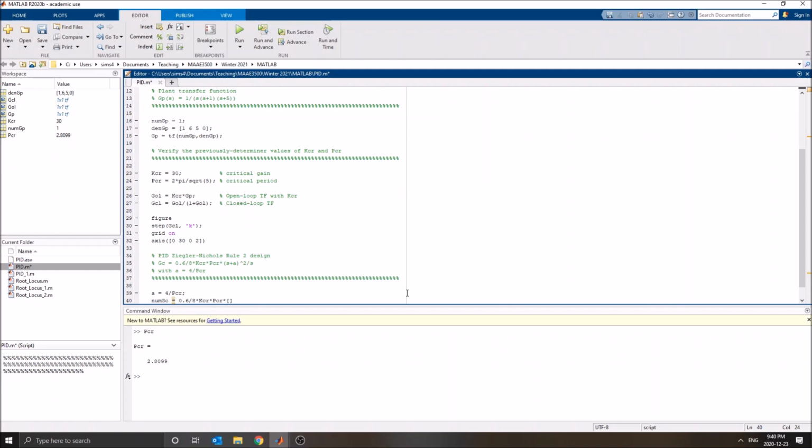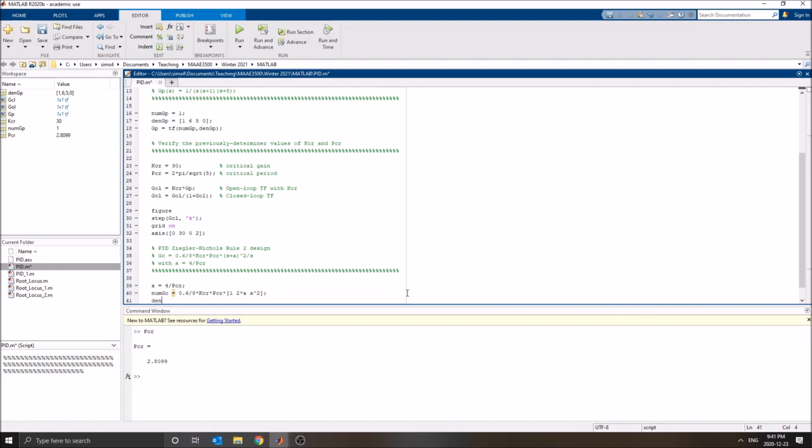If you remember, we did the work on the board and we found out that it was S squared plus 2AS plus A squared. So S squared, 2AS, and A squared for the numerator. And the denominator of our controller transfer function is simply S, so S plus 0.